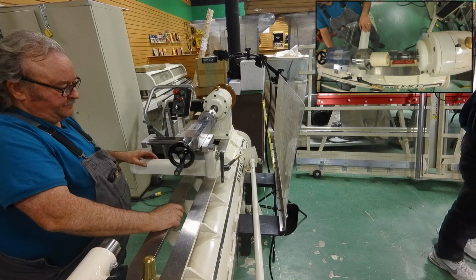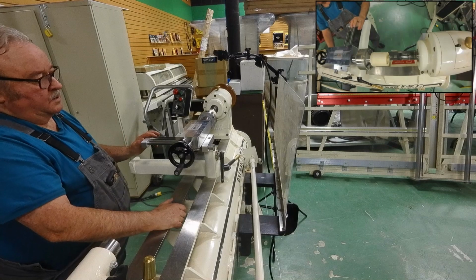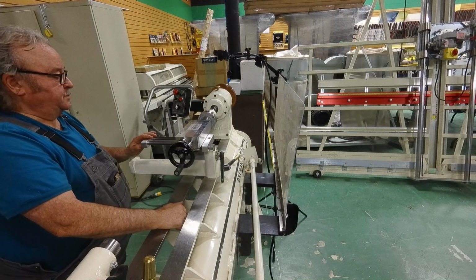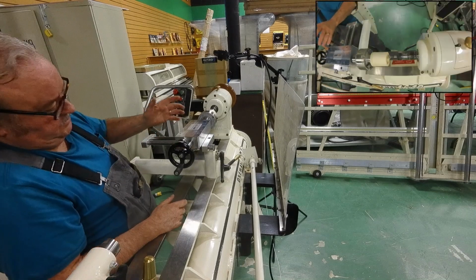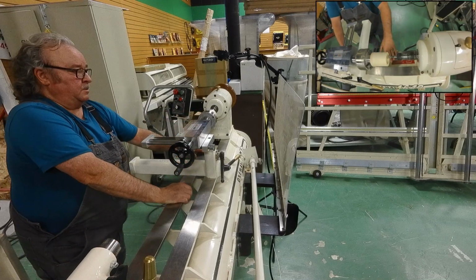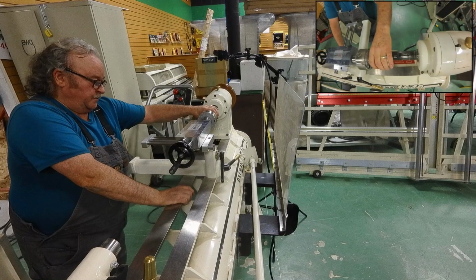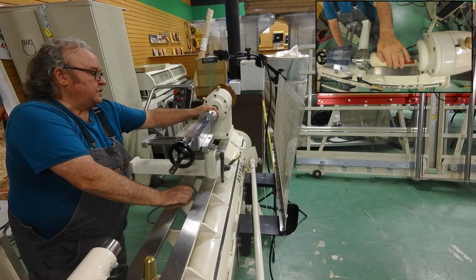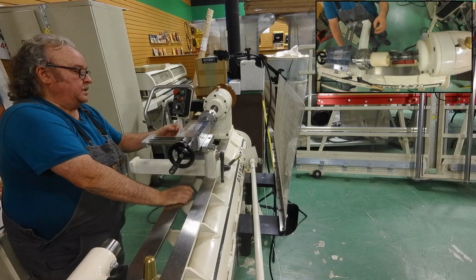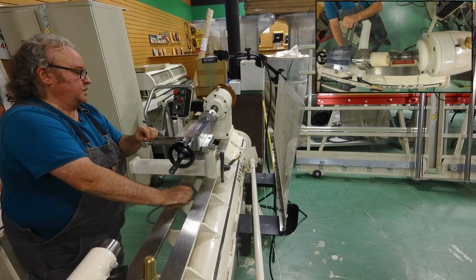Okay, this is my first time using this piece of equipment. Dave's had it at my shop a couple of times and we've played with it a bit, and I got a little bit familiar with it, but it's pretty neat. I really like it. Like Dave was explaining, the quick release to pull it free lets you check your thread to see how it matches up. More so when you get to the external thread. I'm going to turn the internal thread first, the female thread. There's nothing to check until you have a male thread to screw into it. So the next one that we make will use this advancement of the slide for checking it for fit.